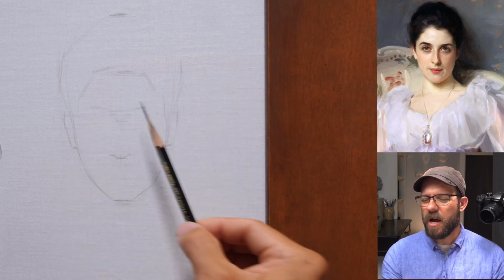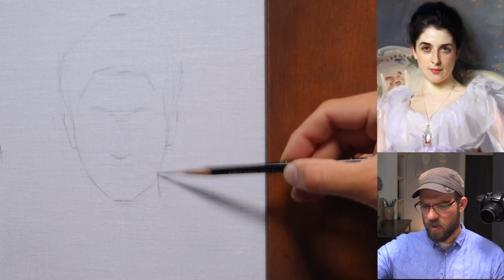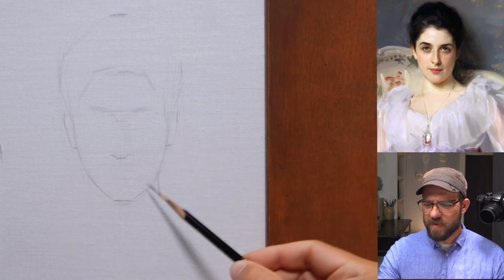So I'm going to put a slightly higher visual priority on them. I'm also searching for where the neck comes out. I always find this is a really delicate process, because when you're unsure of exactly what the shape of the line of the jaw is, placing the neck inside of that can be difficult. So I'm going to make my first good guess at it.